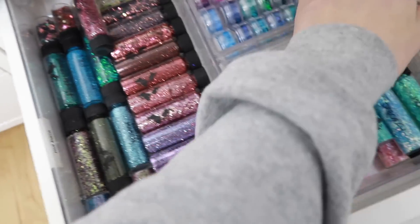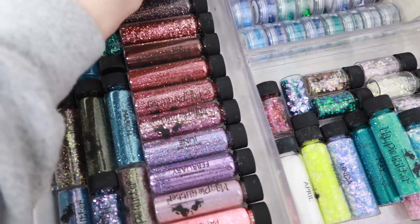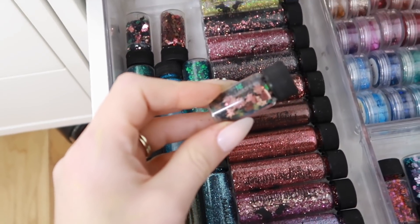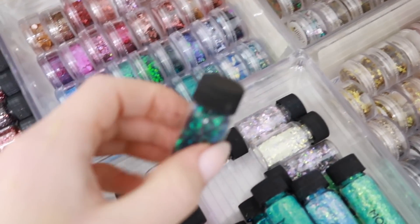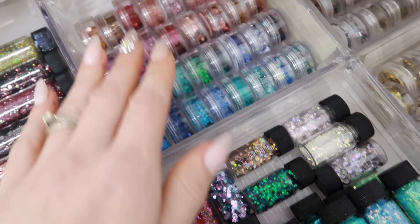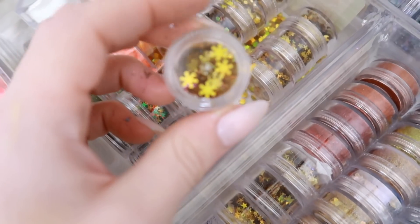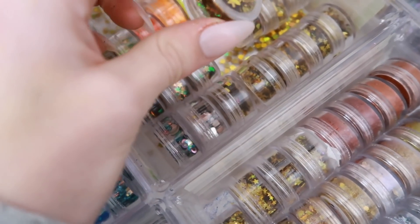This drawer has more glitter — I just didn't want to get rid of any of it because they're too pretty and I can use them for compilations. I've got all my Magpie Beauty USA brand here. I really like their small glitters — this one's like a little leaf, and they have little dot glitters and shaped glitters like these little stars. Over here I keep a lot of The Nail Team small glitters in five-gram jars. Some of these are Christmassy — I totally forgot I had snowflakes!